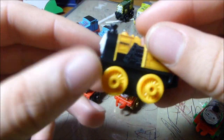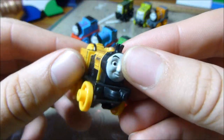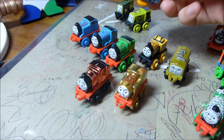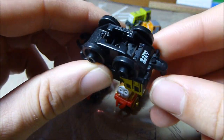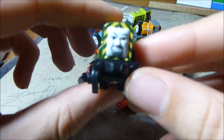I think they all look really good. I think ones like Stephen work incredibly well, which I would not have expected, but I think in that proportion they look really good. Scruff's a good one. As you can see, this guy, Ben and Dart, I don't even know. Oh, Dash, there you go. How embarrassing. So unimportant. I don't remember their names. What's weird about this one is I actually forgot who was who. This is Bert, though I have learned that now. But there's no Arry. There's just Bert.